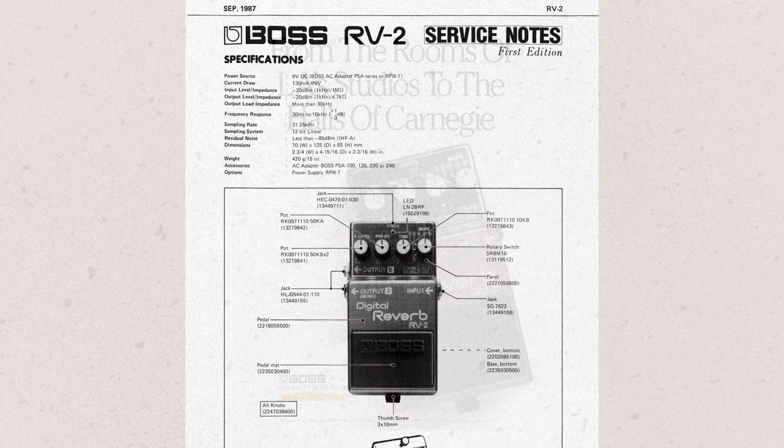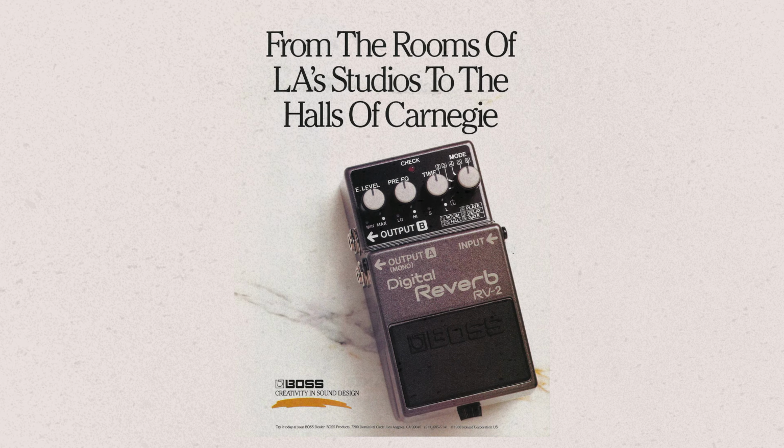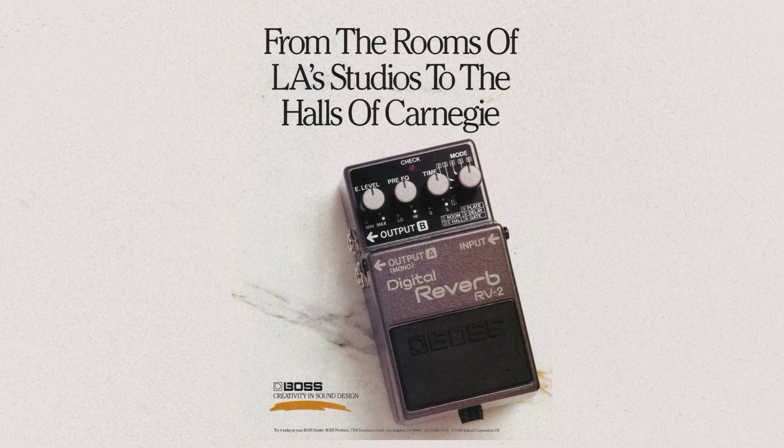The RV2 was potentially a game changer as it made it possible to add digital reverb to a pedal board and therefore made the effect more convenient for guitarists. A fun fact about the RV2 is that it does not have a battery connector. Boss knew that you would burn through batteries that quickly, so they included an adapter.